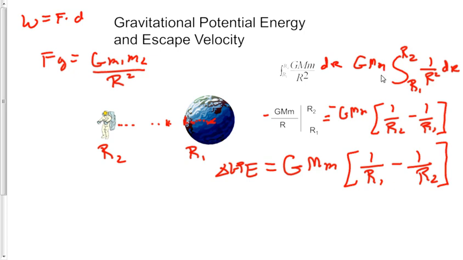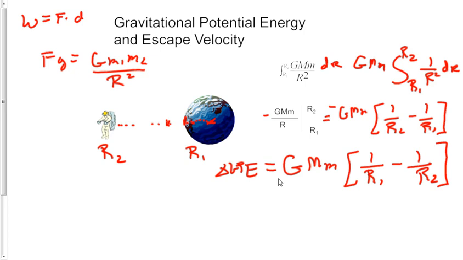We pull out the constants in front, and we integrated 1 over r squared dr from r1 to r2. We get negative G M over r, over the definite integral from r1 to r2. Plugging in r2 and r1 and subtracting them, we get negative G M m times 1 over r2 minus 1 over r1. Remembering that capital M stands for the mass of the planet, and little m is the mass of your object. Okay, how do we deal with this then?